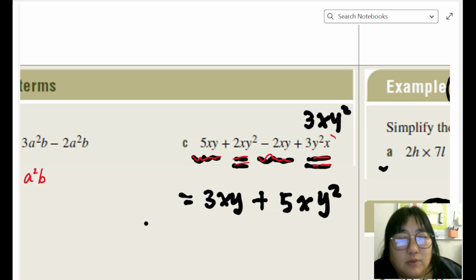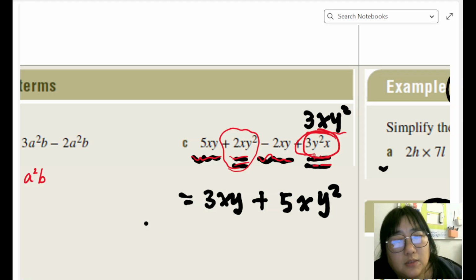Some of my students will say, Miss, it looks like the fourth term is positive, so that is 3 by square x. But another one is 2xy squared. But guys, remember the algebra law we studied last time. It says if you have two or more letters, we have to follow the alphabetical order. So that means your x has to go first, and x is to the power 1.